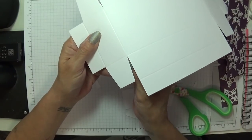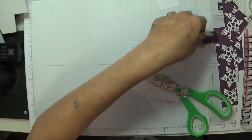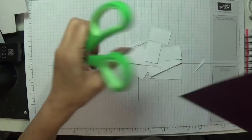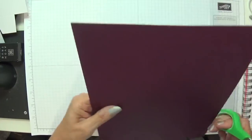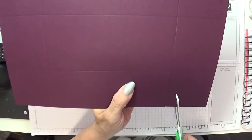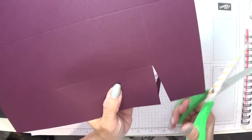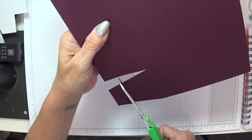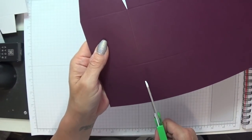And remove those. So that's the shape of our lid. Whilst we're here, I'm gonna move my designer series paper in case I hack some bits off that without meaning to. We're just gonna cut up the sides, same as we've done, and we're going to mitre these as well. I want a big mitre, and I'm even going to snip a bit off, because you don't need all that to tuck around, bulk it up.